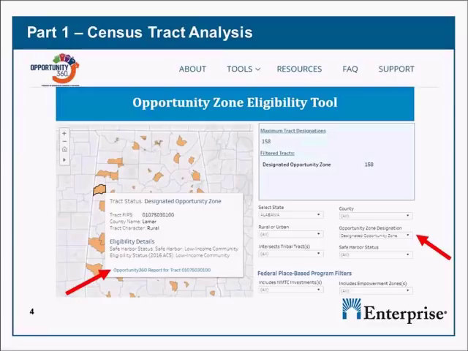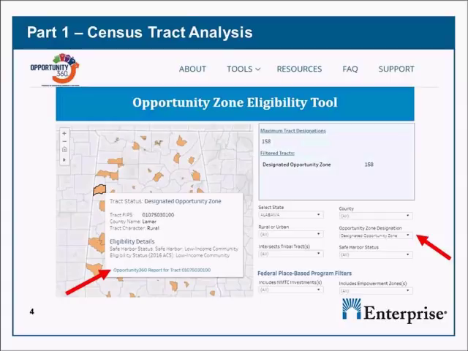We're going to be looking at 3 tracts that have been nominated in Pennsylvania. In the first part of the webinar, we'll be looking at those tracts through the lens of displacement and displacement risk. Then in the second part, we'll be looking at the same 3 tracts, but through the lens of investment characteristics. We're going to be looking at them using data that you can pull directly from the Opportunity 360 measurement report that we have conveniently embedded in our Opportunity Zones tool.